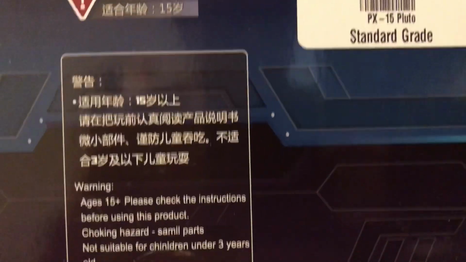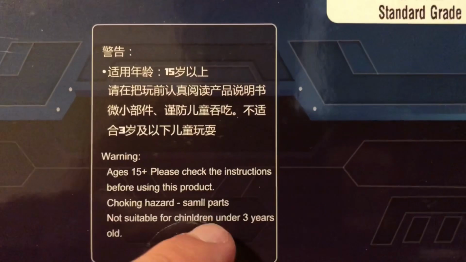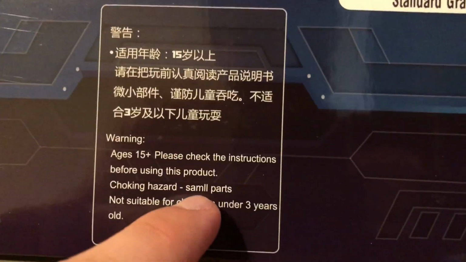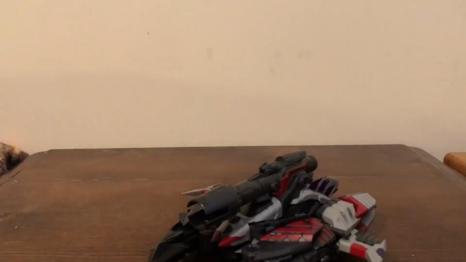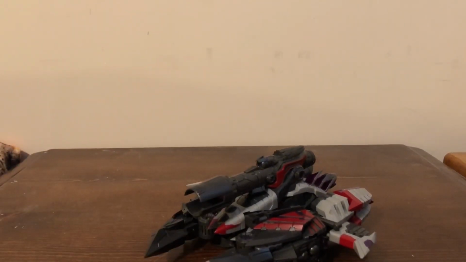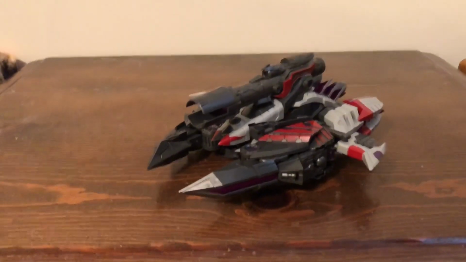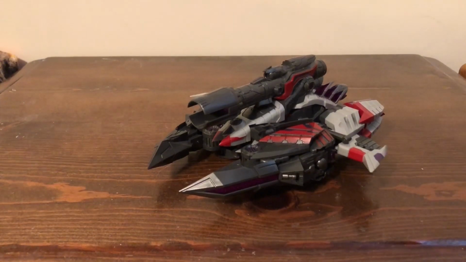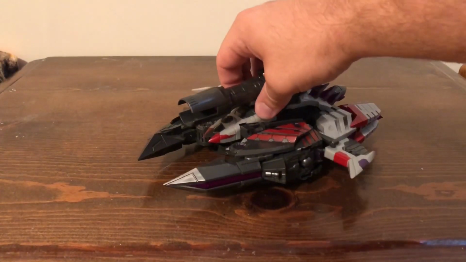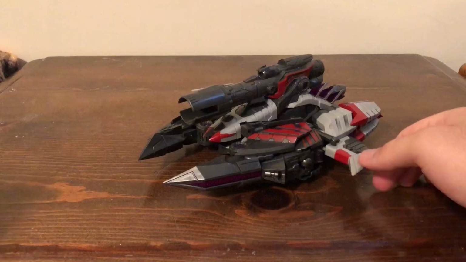And then you got your warning stuff and all that good stuff, which I cannot read. So there you guys have that. And without further ado, let's get to the main event, and that is this guy right here. And this is the Planet X Pluto, who is basically Planet X's take on the Fall of Cybertron Megatron. So yeah, here he is. Pardon the dog.